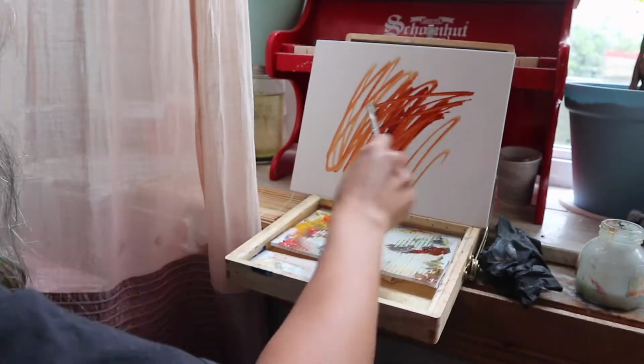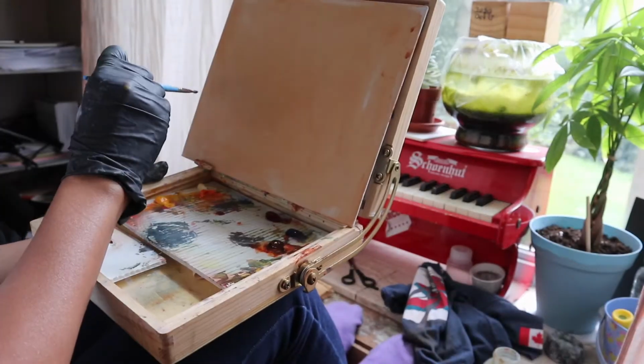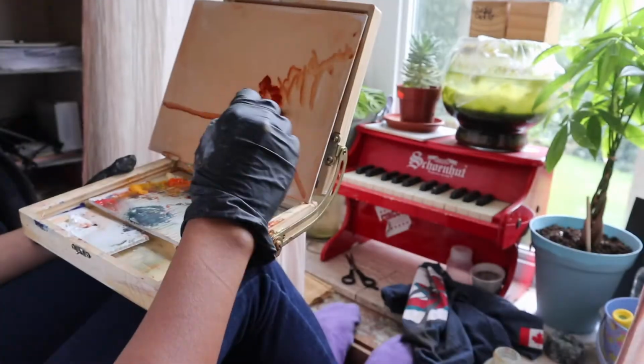Just yesterday I ended up doing this quick painting on our main floor, just outside our bay window, because the weather's been really nasty here in Toronto. I thought yesterday it would be raining, so I decided to do this painting inside. And because I'm inside the house, this took a bit longer, about an hour. So I will show you guys excerpts, again, a time lapse of me doing the painting.